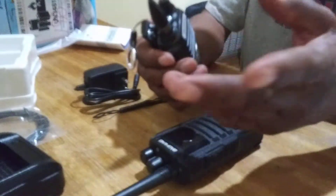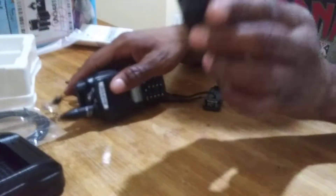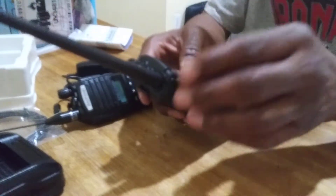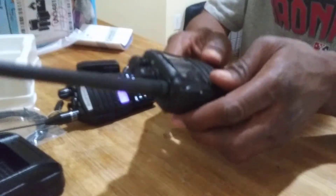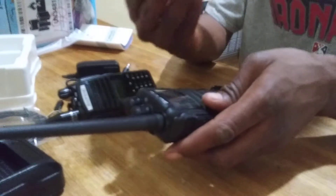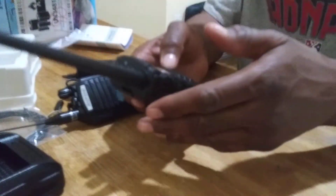Analog radio — it's over the air, it goes to a repeater, takes that signal and sends it back out. Digital radio takes that same signal with a little bit different coding — it's digital — and sends that signal to the repeater, and it could go over the internet. As it's going over the internet, it doesn't lose any bandwidth, it doesn't lose any carrier. So as far away as you are, it doesn't really make a difference for DMR radio. You could be on another side of the planet and still get the same good crisp sound as if you're only a few blocks away.